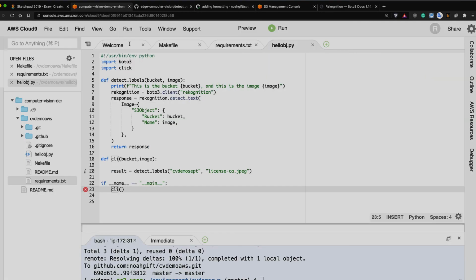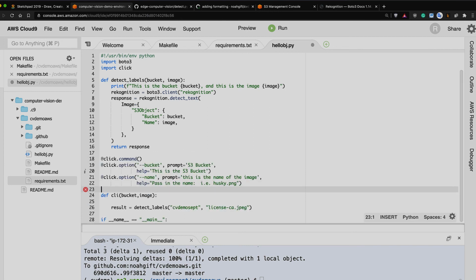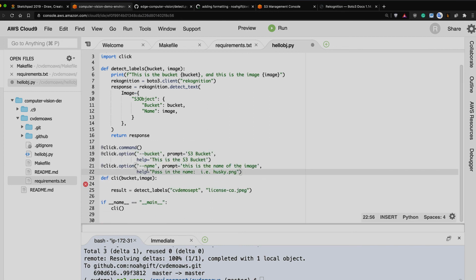And we'll go here. And what this does, and it's pretty cool, is that just by putting @click command on top, it converts whatever the options are into options. And then this is a flag that will be captured from the command line and passed into this function right here. And then it will also give you a prompt as well. It's optional.